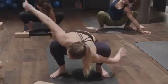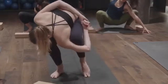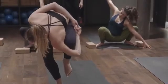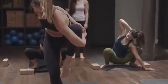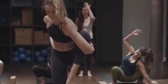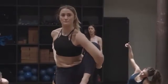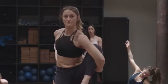And if you feel as though you want to lift into your standing balance, then press into the right foot and maybe lift that left leg. And again, don't become too attached. If you try and fall out, it's just part of the practice. Every time that you fall out of something, you create a stronger pathway, a neuro pathway from your brain to the muscle that needs to engage. So it's kind of by failing that we become stronger.